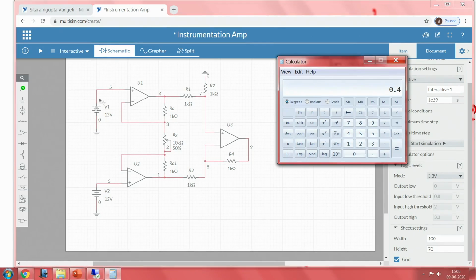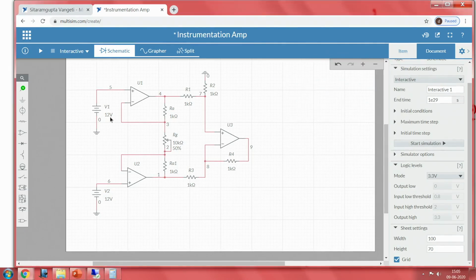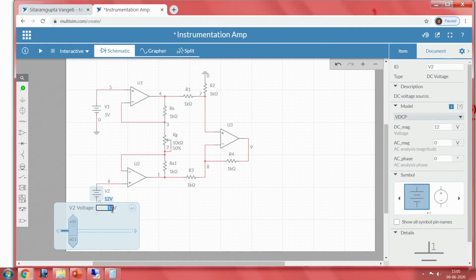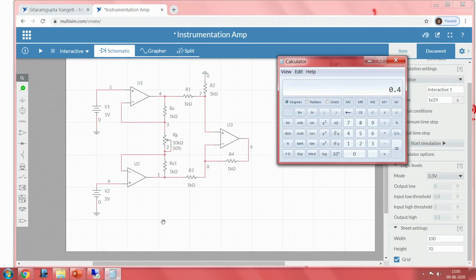So the output voltage will be the difference between these two into 1.4. If I set V1 as 1 and V2 as 2, the positive terminal IN plus has a lower voltage compared to IN minus. So this will be minus 1 into 1.4, which is minus 1.4.